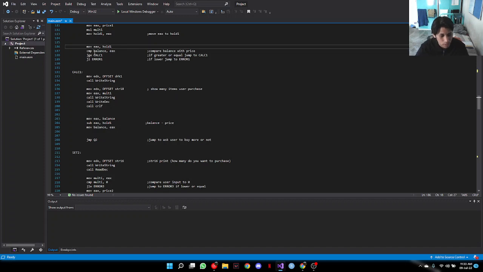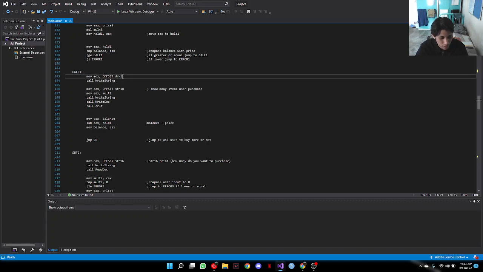If balance is greater or equal to the price in whole 1, it will jump to calculate 1. If not, it will jump to error 1. If lower, it will jump to error 1. So here you jump to calculate 1 because it's greater or equal.